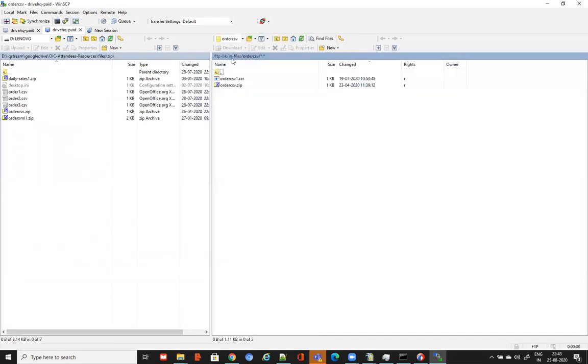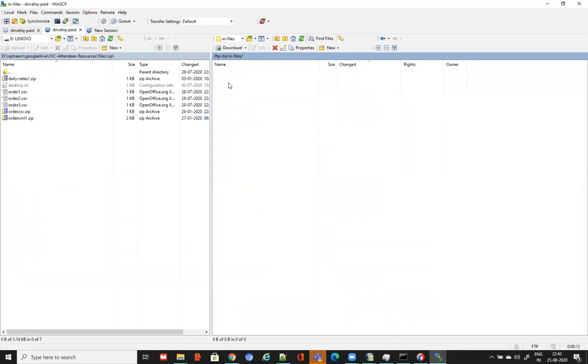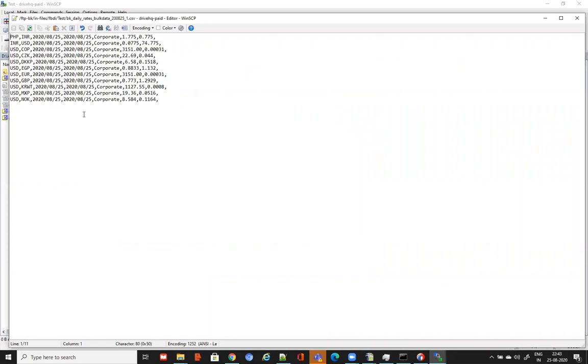On that, I already created one input folder for FBDI. I have a prepared file here. I'm trying to import some daily rates into Fusion applications as bulk data. In this I have a few rows, like 10 or 12 rows. Usually you may have many more rows for bulk data. If it is 10 rows, sometimes you can create them manually, right? But it may be 100 or even thousands. In that case, you use the file-based data import.